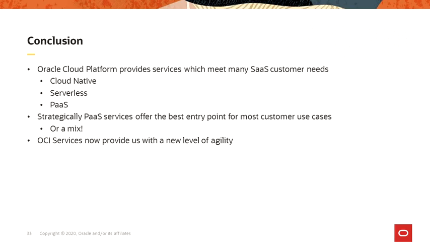Then we can choose the platform that we offer at Oracle, gives us cloud native and serverless options that we can use, and there is a whole collection there. Strategically, you use the right tool for the right job, and mix and match. I showed an example of Oracle Integration Cloud calling Oracle functions because it wasn't actually something that Oracle Integration Cloud could do out of the box. And with those new services, we now have a new level of agility. So it is actually something quite exciting to see what we can do and basically push the boundaries.